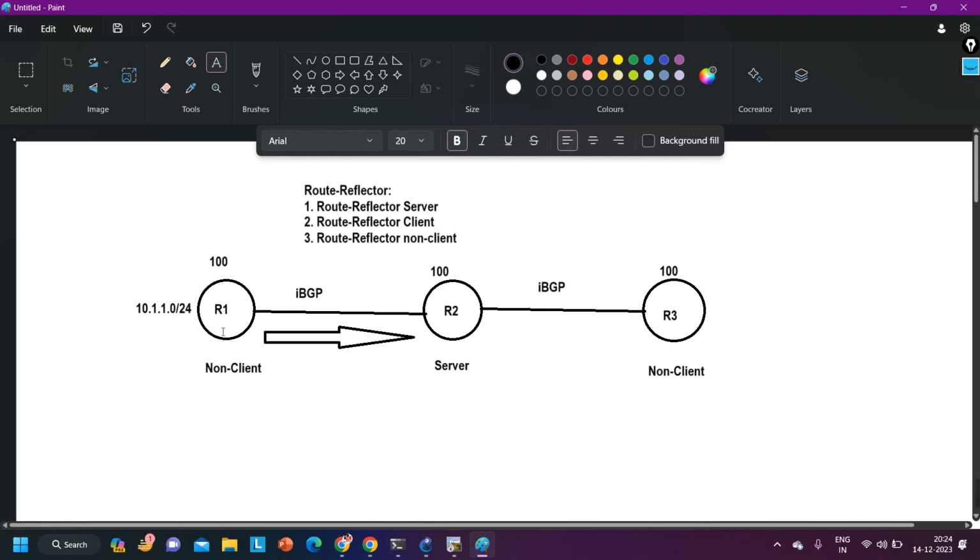Router 2 is receiving a prefix from its non-client neighbor, so it will not advertise the same prefix to its other non-client neighbor. So here I can tell router 2 that your neighbor router 1 is not non-client, your neighbor router 1 is client. Or I can tell router 2 that your neighbor router 3 is not non-client, your neighbor router 3 is client or server.